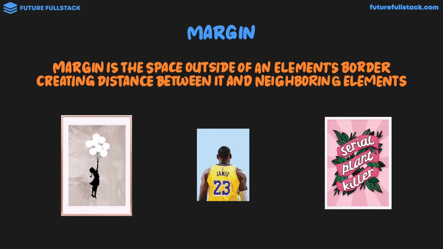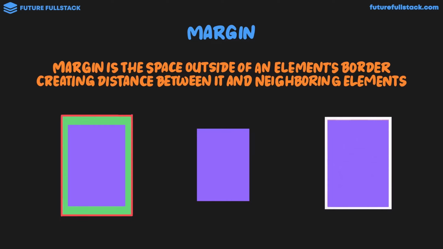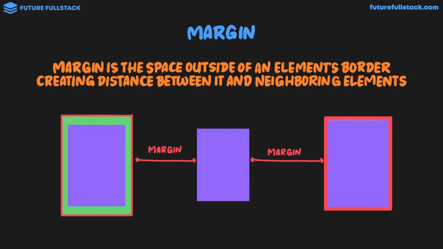Let's take a look at the artwork analogy we've been using throughout this topic. To recap what we've learned so far, we'll start with the Banksy artwork on the left. The painting itself is the content. The area surrounding the content is the padding, and the frame of the painting is the border. For the LeBron James poster, all we have is the poster, so the content. There's no padding and no border. And for the framed poster on the right, the poster itself is the content, and there's no padding. The frame is directly touching the poster, so we just have border. Now margin is the distance between each of these artworks. It's equivalent to how you would space the paintings on your wall in your home.